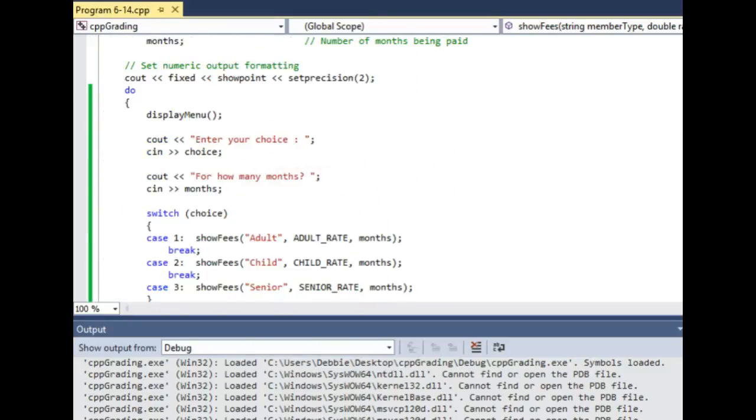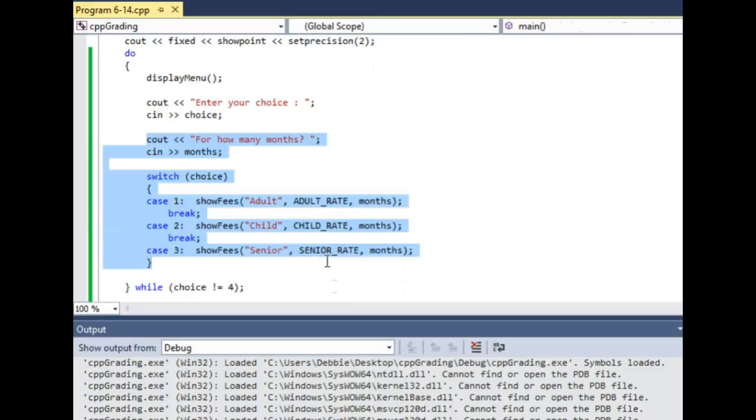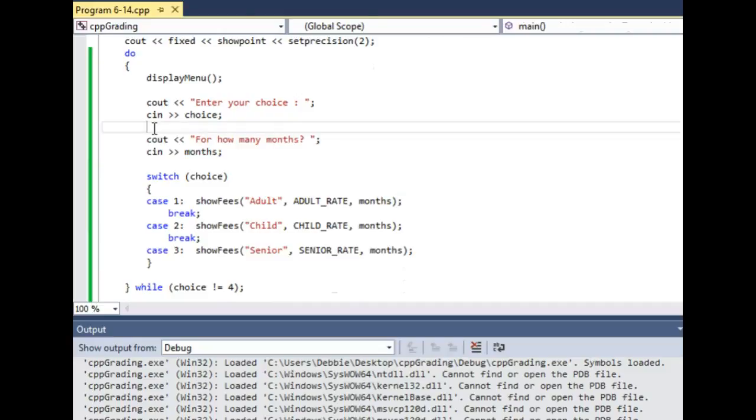So what I'm going to do is I'm going to come in here, and after the user enters their choice, I'm going to put an if statement around all this code. If the choice is between 1 and 3, then I want to know what the months are, and then I want to go into my switch statement. If it's not, I really don't want to do anything. I just want to check the choice down here.